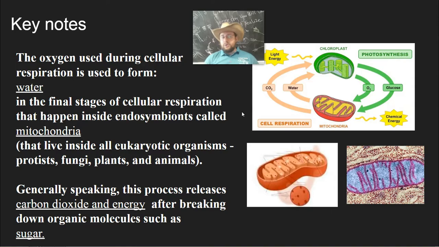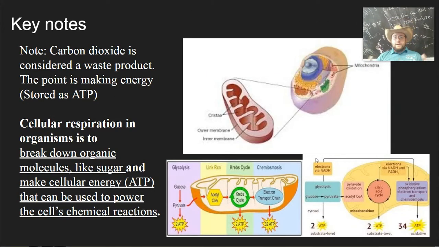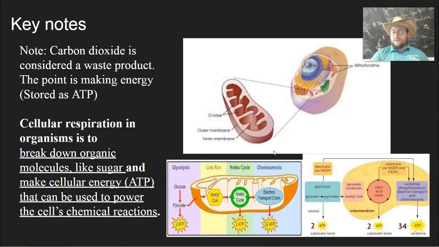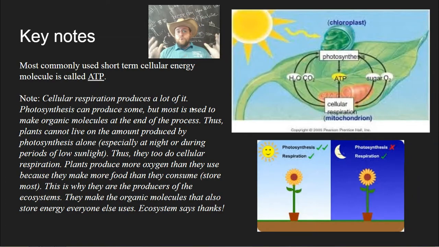Note once again that the water is what the oxygen actually becomes, and that the carbon dioxide comes from the breakdown of glucose. All of this is done for the purpose of making energy with the help of another endosymbiont called mitochondria — a long-distance cousin of aerobic bacteria. Without the mitochondria you would only make two ATP, but with the mitochondria, through a series of chemical processes, you can make 34 more, so 36 total. The mitochondria is crucial in breaking down organic molecules such as sugar to make ATP.